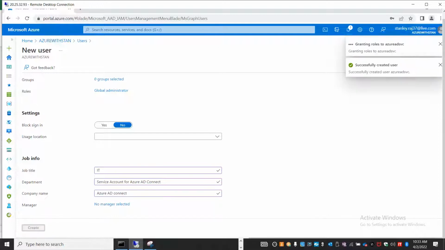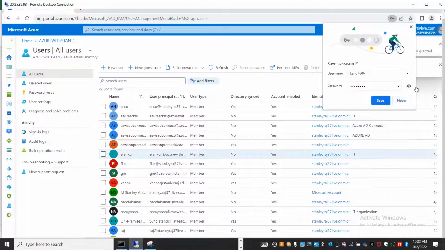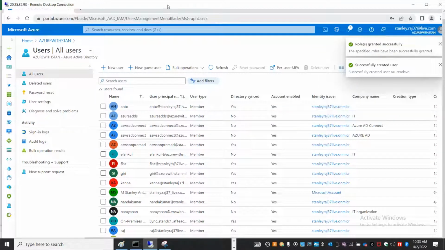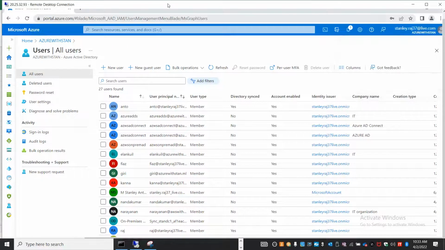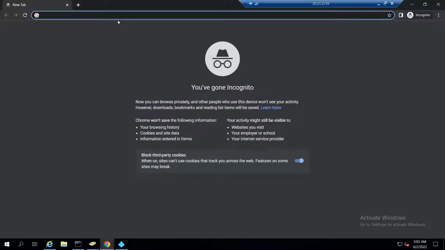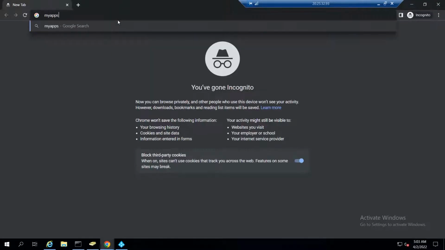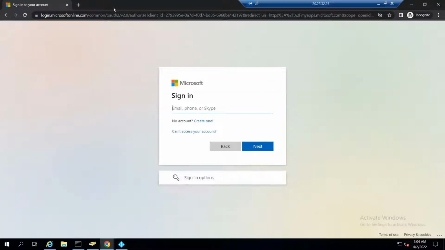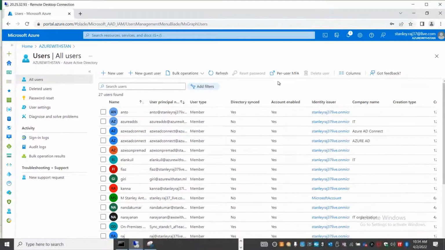I'll create it. So now we are done. We have created the account. For the first time, I'll go and verify whether I'm able to log in with that account. Sometimes it will ask for credentials. In order to verify that, you can log into any of the Microsoft portals, myapps.microsoft.com or any portal for that matter. So I'll use that account.